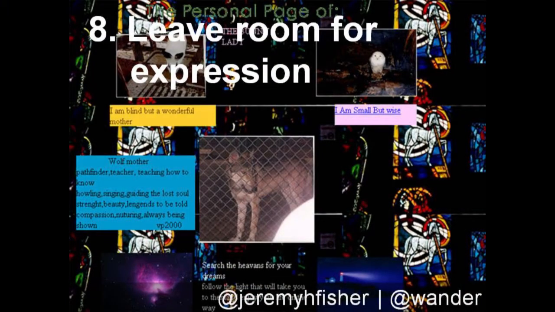The final rule, the 8th rule, is that you need to leave room for expression. Of course, you don't want to overdo it. This is a screenshot from mid-90s era GeoCities, where they gave people a little bit too much room for expression. You probably want to constrain it a little bit. Think more Facebook and less this, or even MySpace, I think, got a little overboard on this. But give people something that they can feel ownership over.